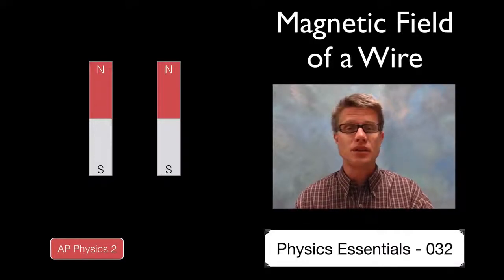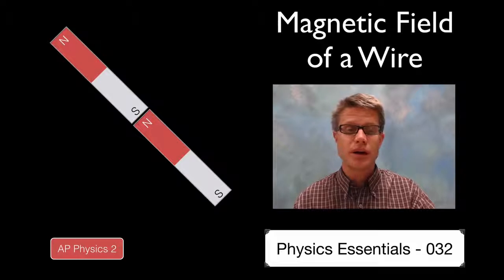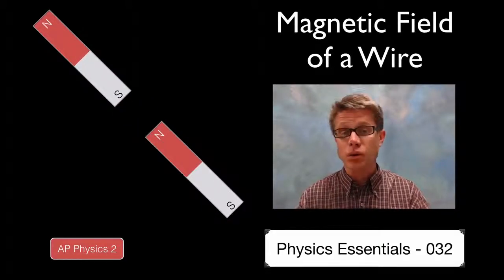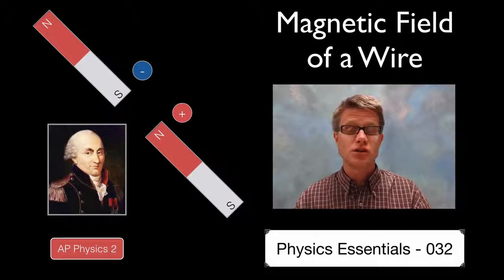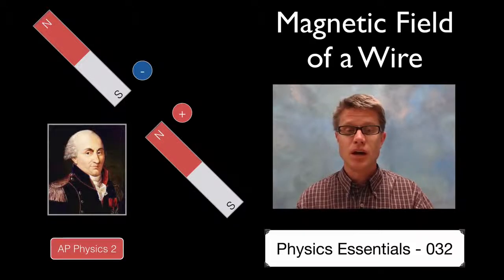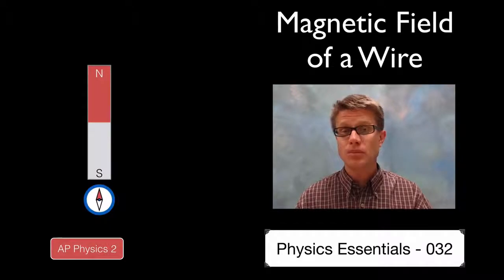Scientists for years and years knew there was some link between magnetism and electricity, but they couldn't find it. There were a lot of clues that pointed in that direction. If you take two magnets and let them go, north goes to south, just like positive goes to negative. If you pull them apart, there is a force between the two, and that force gets greater the closer those two magnets get together. It's just like charges. There's an attraction between the two, and actually Coulomb's law applies to both magnetic fields and magnetic forces and electric fields. What they also knew is that magnetic fields are created and can be measured using a compass.